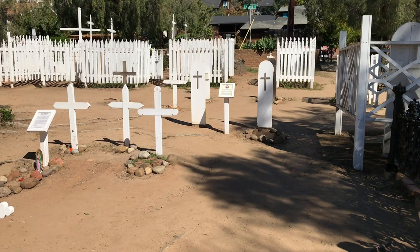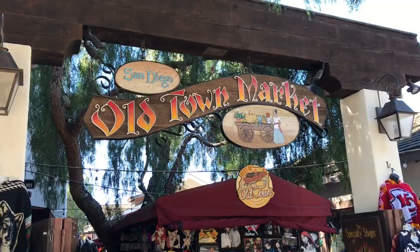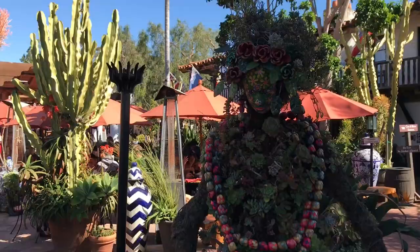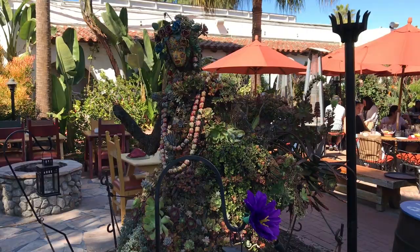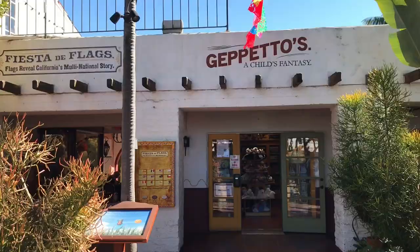Old Town is historic San Diego and also a tourist destination of shops with many souvenirs for purchase. There's the Old Town Market, with many shirts and clothes on display. The Fiesta de Reyes, with its merchandise and restaurants. There are even decorative and festive figures created from flowers and foliage. Arts, crafts, and gift shops line the outer edge of the Fiesta de Reyes. Seating for the main restaurant takes the majority of space in the center plaza. There are colorful art pieces throughout, like these musicians.